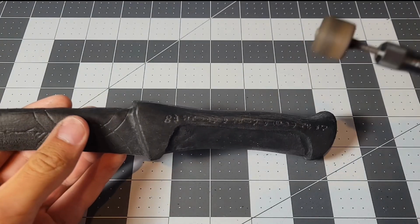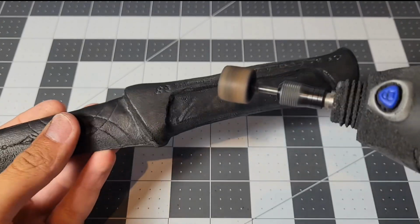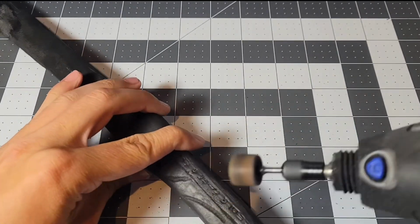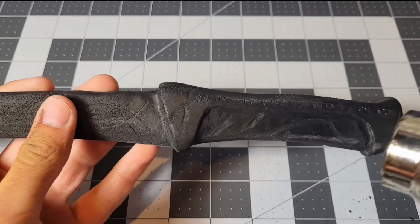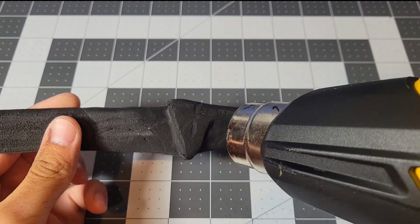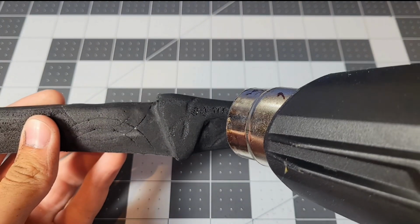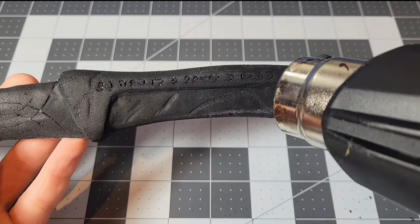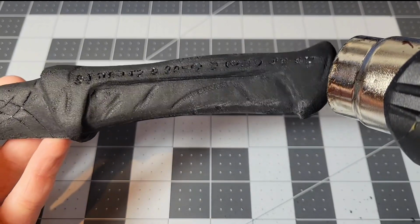Now I'm using the sanding bit on the dremel and lightly scratching the foam. This makes the handle look more worn and realistic. Now I am using a heat gun to seal the foam. Sealing the foam is very important because it prepares the foam for paint, and the heat gun also opens up the score lines made, which makes the engravings much more eye-catching and prominent.